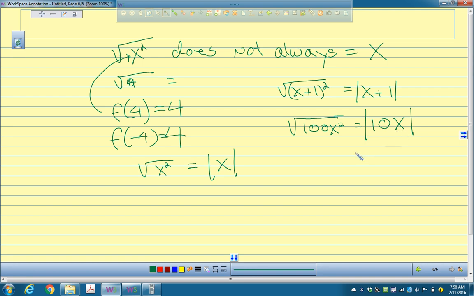The other thing you could do, since what's the absolute value of 10? 10. So I could pull the 10 outside and leave it like this. It doesn't matter. The 10 could stay inside or outside, because this is always going to turn this into a positive number, and this is always positive. Okay? One more, then I'm going to give you a little, two more.